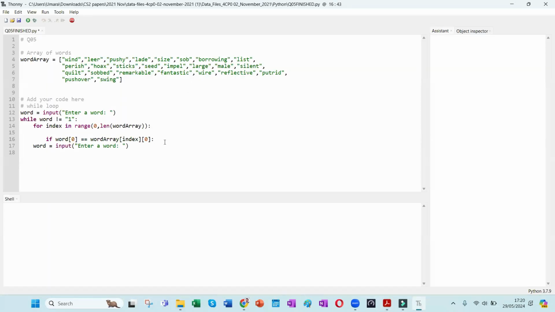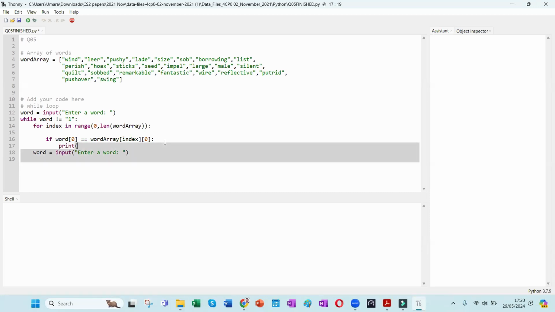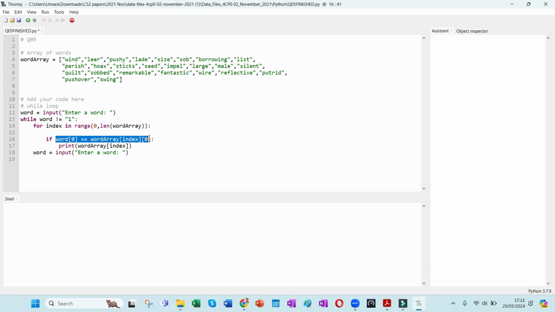Okay, so I'm going to print the word, print word array index. Why index? Because it's the one which accesses the word, not the first letter. It accesses the whole word, right? This accesses the first letter. So if the two first letters match, it will output the word, right?